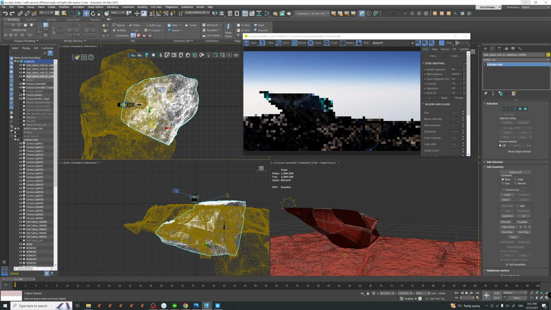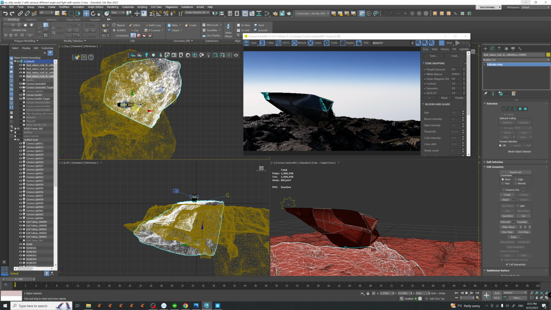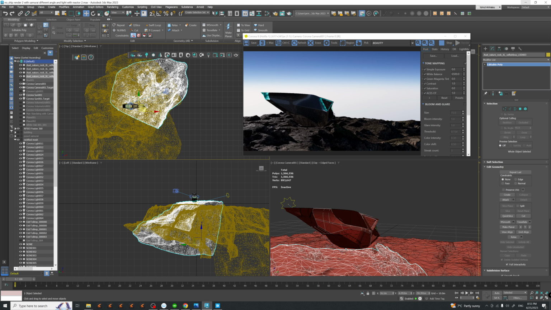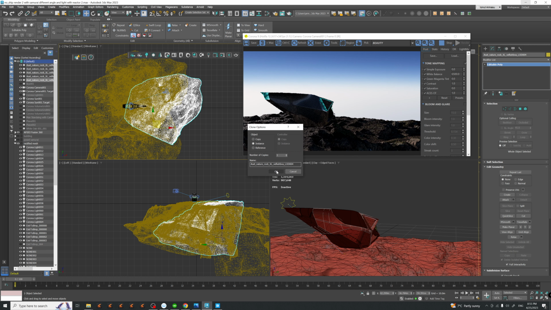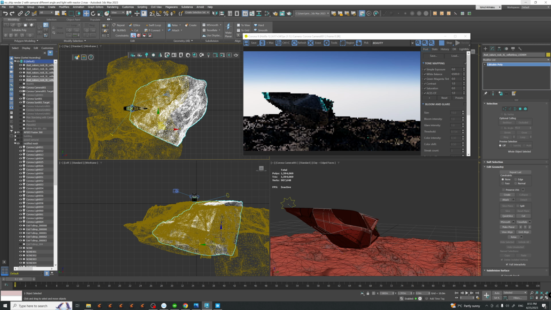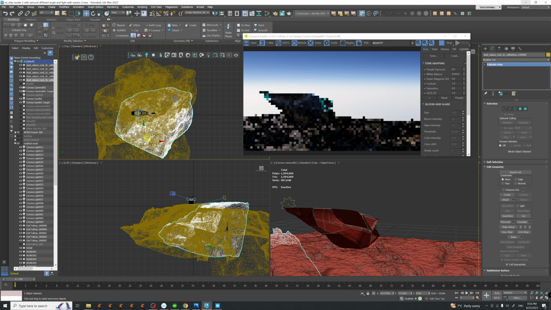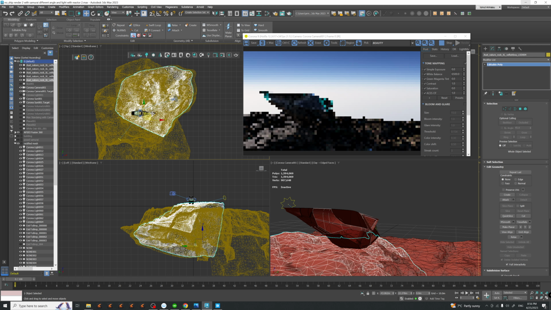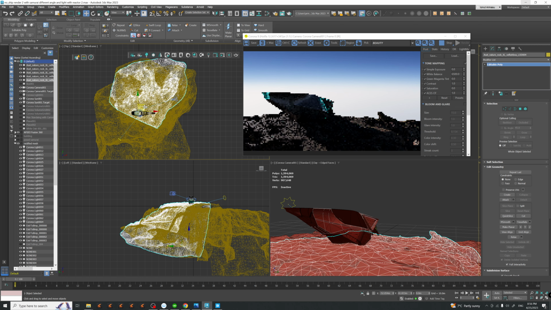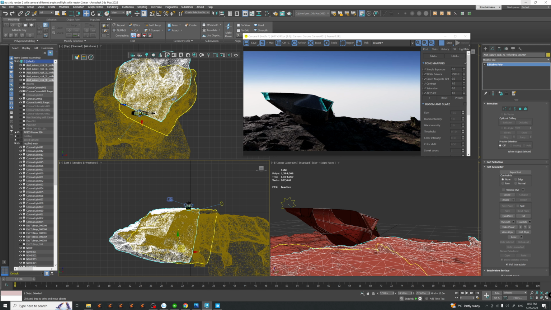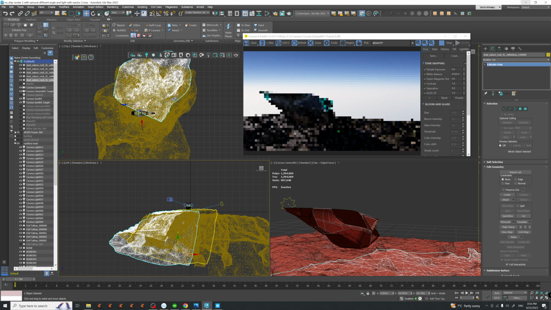So let me see, where am I? Okay, so let's put it close to the camera. There. Multiply it once more. Keep shift while I'm dragging it. Are we behind the camera already? I think we are. Oh, okay, yes, we are. Okay. There, so now it starts to look way better. I do want it like that.